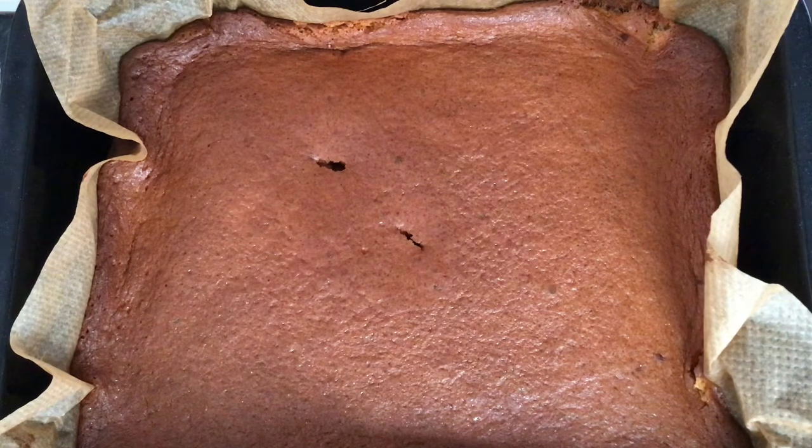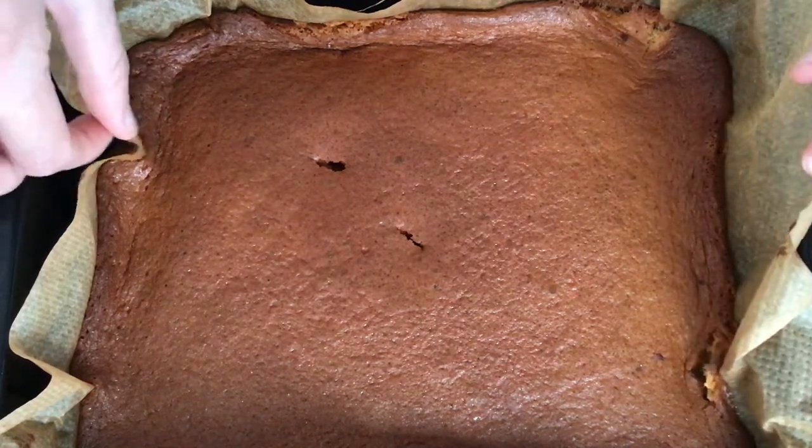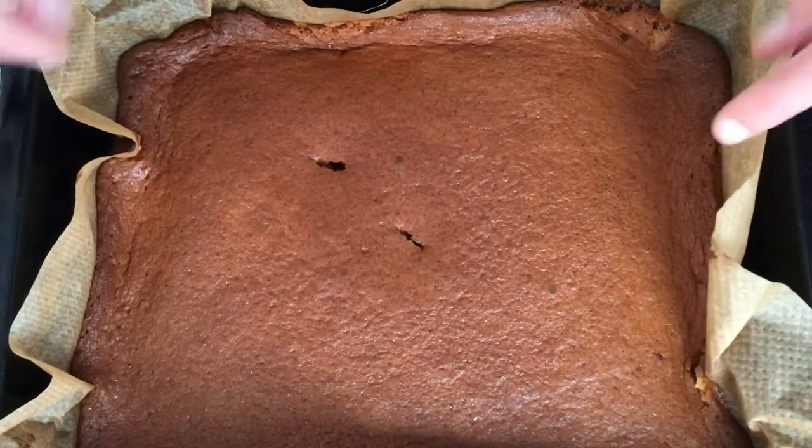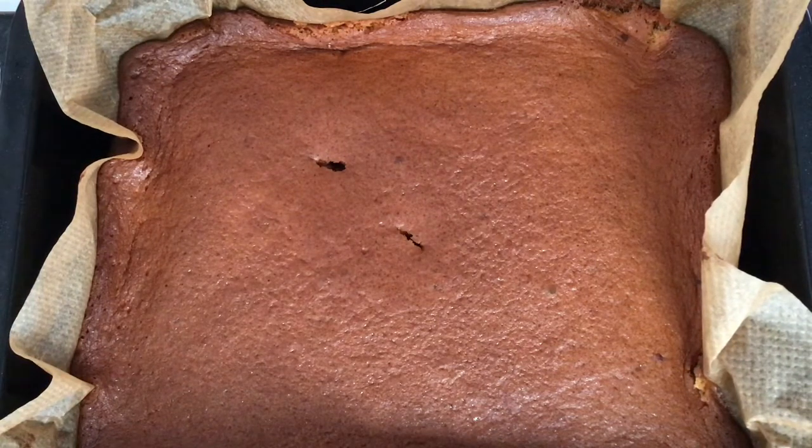It's also quite a nice sort of colour, looking a bit dark around the edges, so if I left it in a bit, it might have started to get overdone. I'm not sure. But yeah, I'm going to let it cool. And then when it's cool, I'm going to be really brave and try a piece and see what it tastes like.